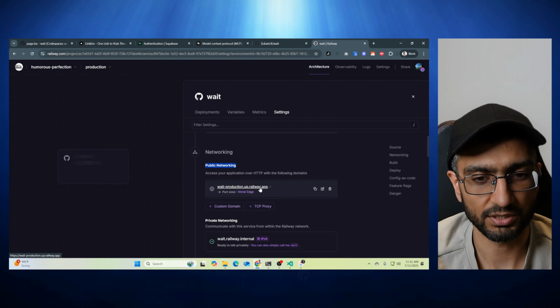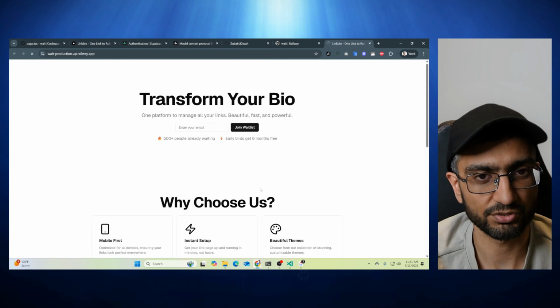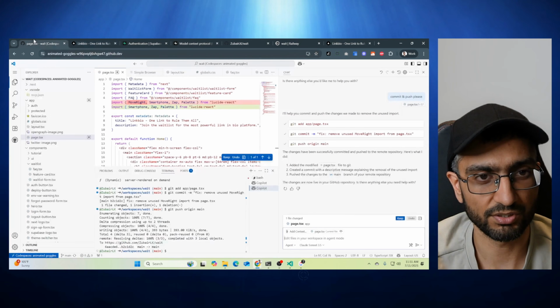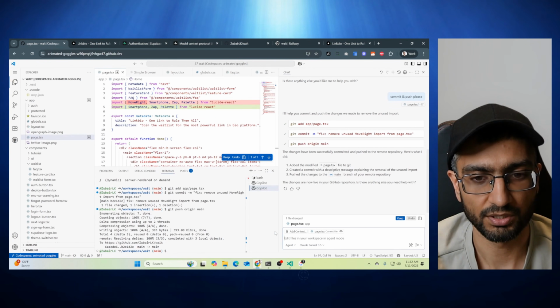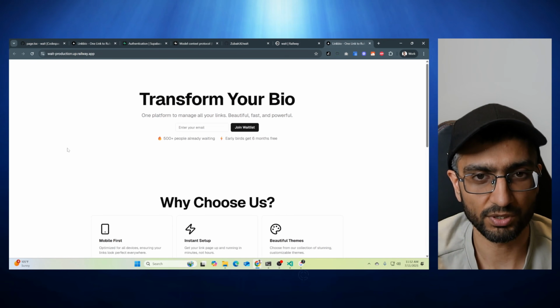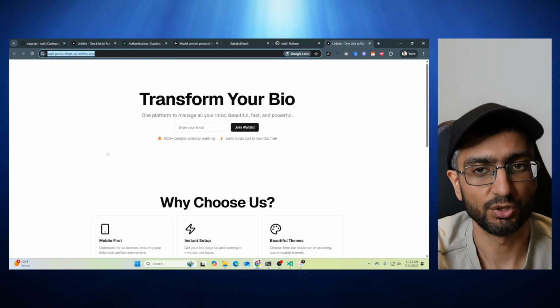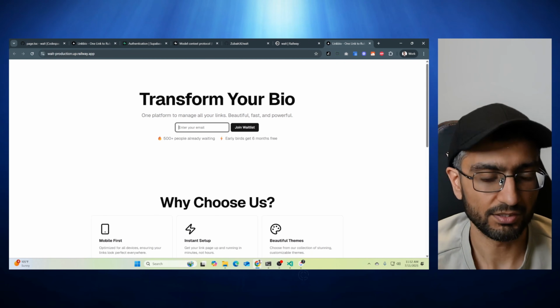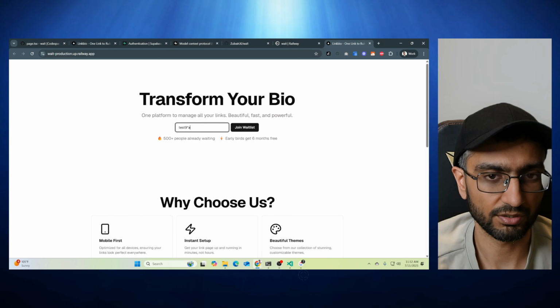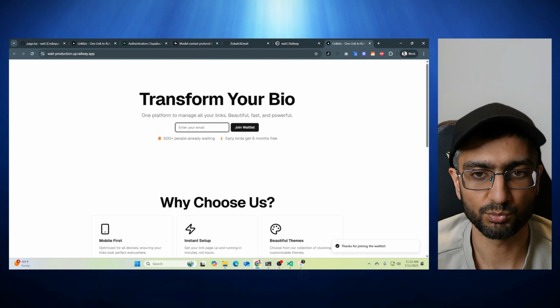If I click this, production, up Railway, voila. That's the same as this one, except this one is running on my cloud Codespace, whereas this one is the link that I can share with others on the internet. And let's see. Test9 at raspberrypapi.com. Let's see if this works.